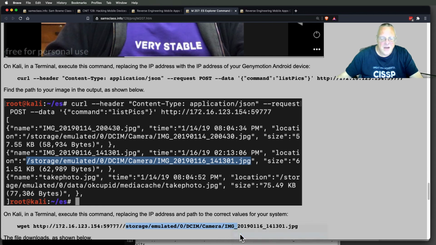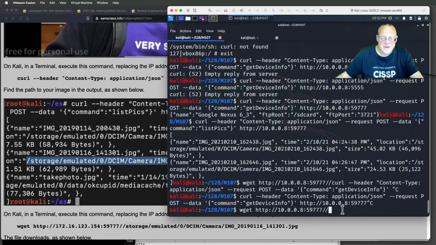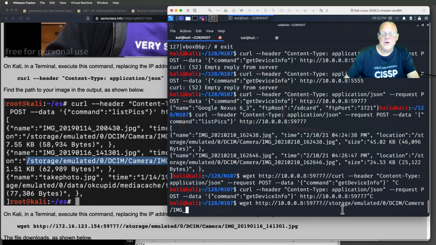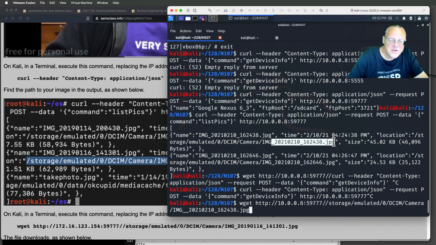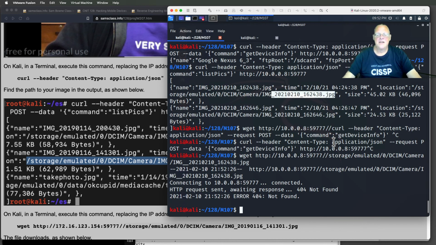Right click, copy. There we go. And the image, I want to get, say, this one. So I copy that and I paste it here. Okay, if I did it right, I will get it from 10.0.0.8. Not found, so I made some kind of mistake here.